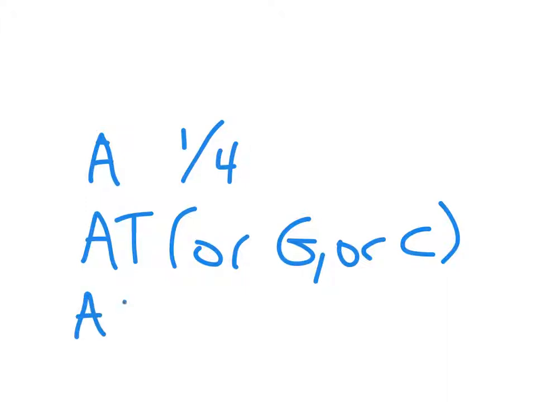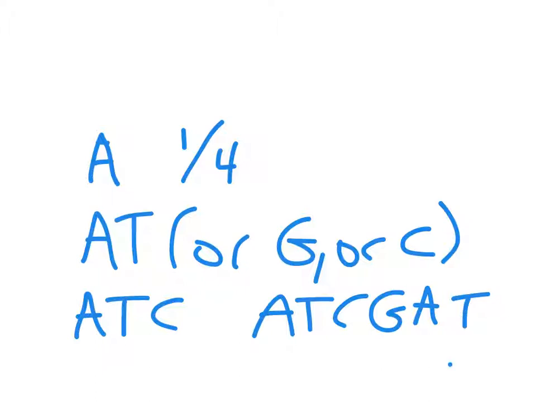So what if I look for the specific sequence ATC? Is that more or less rare? More rare. Yeah, sorry. That was a horrible way to ask that question. Is it rarer or more common? Rare. But less likely that if you look at any one spot on a chromosome, you're going to find an A next to a T next to a C. So what if I look for ATCGAT, which is a palindrome? That 6 nucleotide sequence is pretty rare.